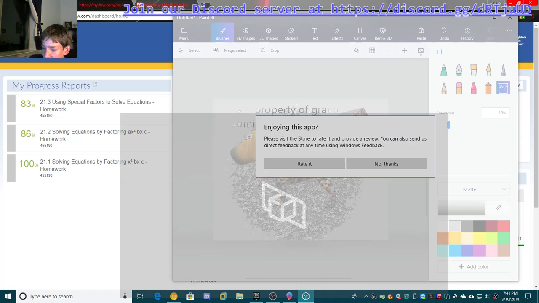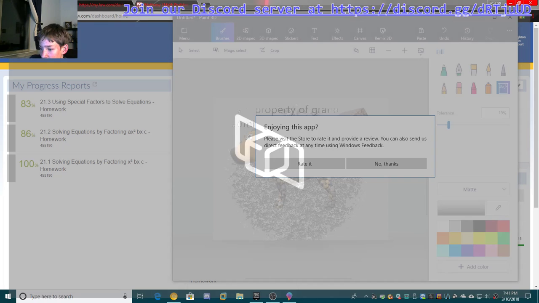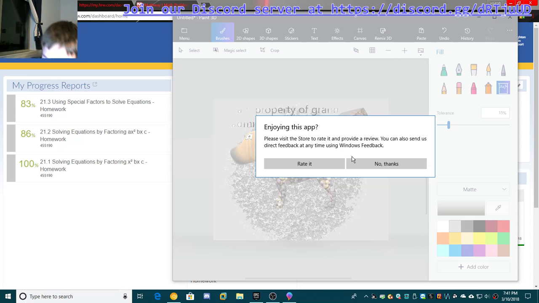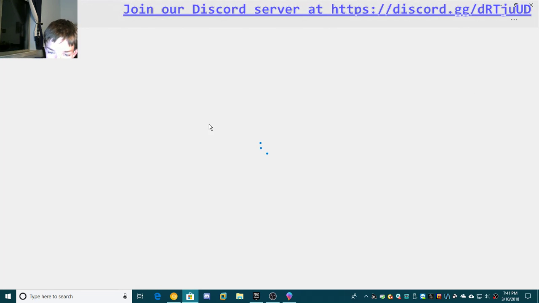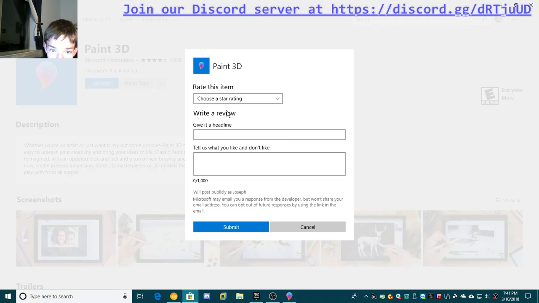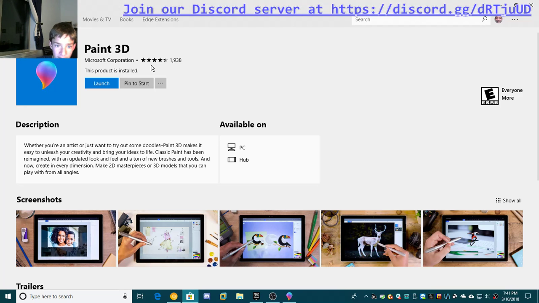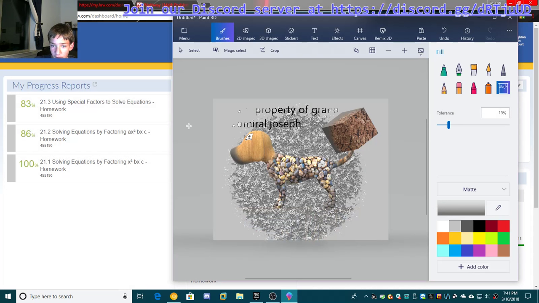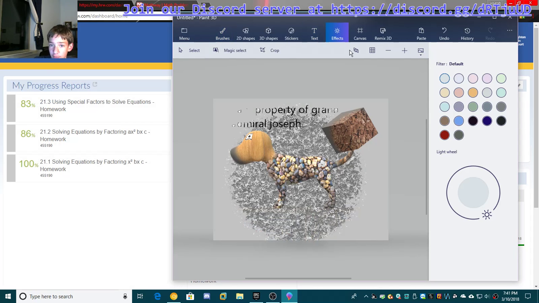What would you guys rate the app? So far, I mean, I guess you haven't used it yet, but what would you rate it? Tell me in the video description, or go ahead and rate it. I think I'm gonna rate it 5 stars. So far, it has a pretty decent rating. Otherwise, we did this semi 3D image, mixed reality, text, we went over effects, we could do the background.